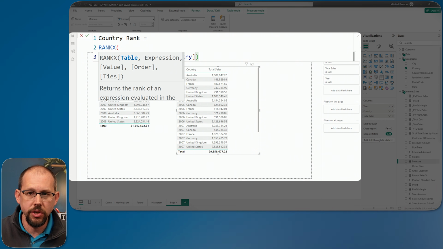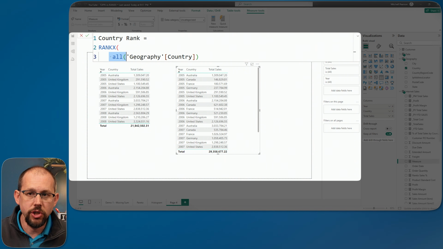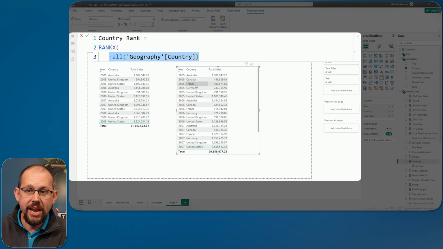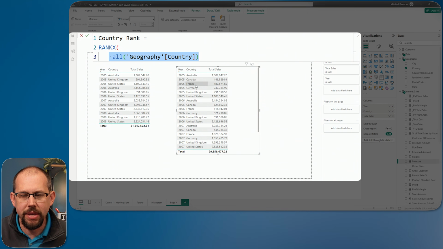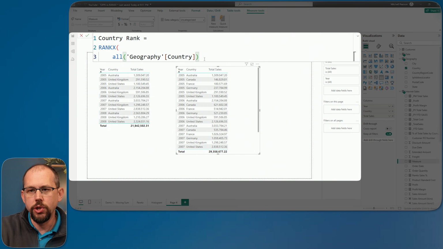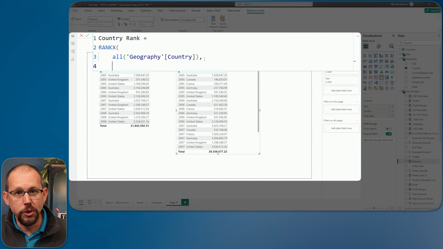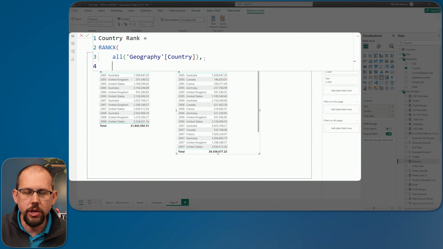So if I'm looking at Australia, it still returns all countries. If I'm within the filter context of France, it still returns all countries. So I have to wrap that in an ALL statement in order to return all countries. If you feel more comfortable using something like REMOVEFILTERS there, same kind of idea, you can use REMOVEFILTERS.